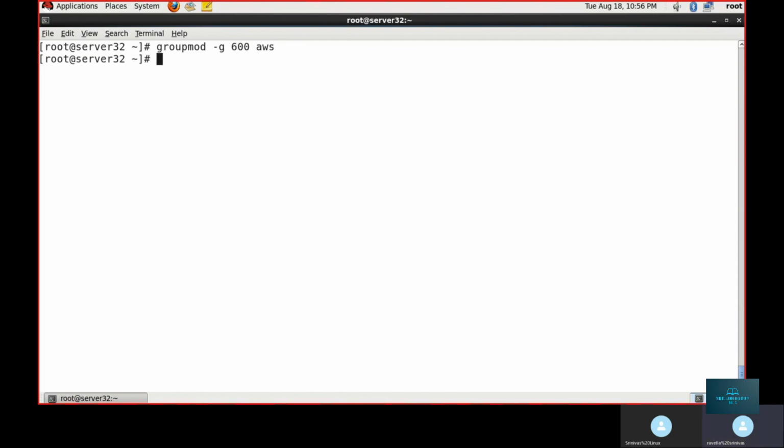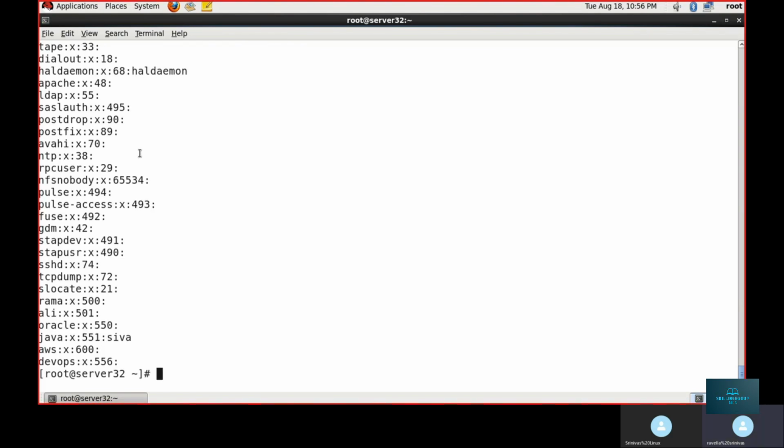Then you have to check whether the group ID is modified or not with cat /etc/group. So the group ID is modified. Previously we gave 555, now I modified the group ID to 600.